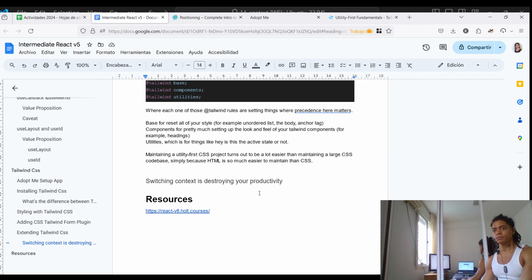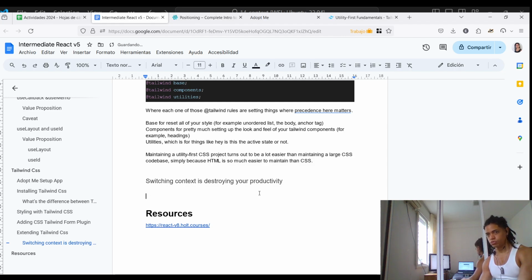Layout with Tailwind CSS is actually pretty awesome.